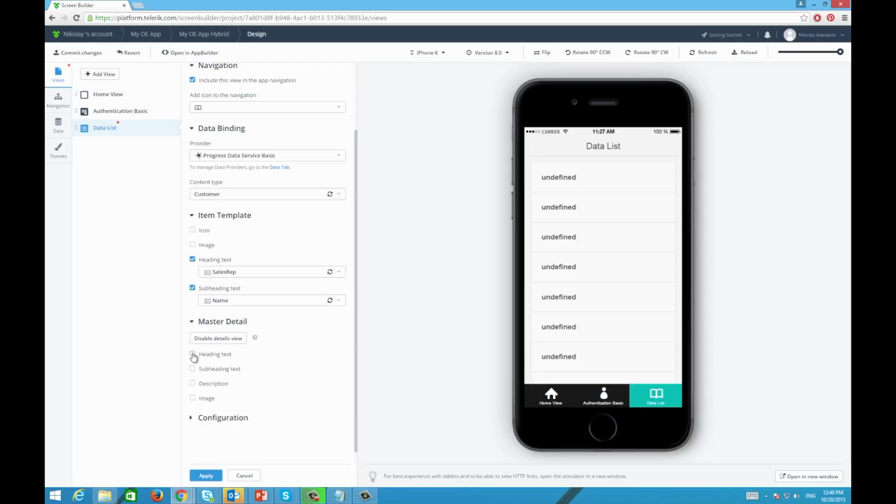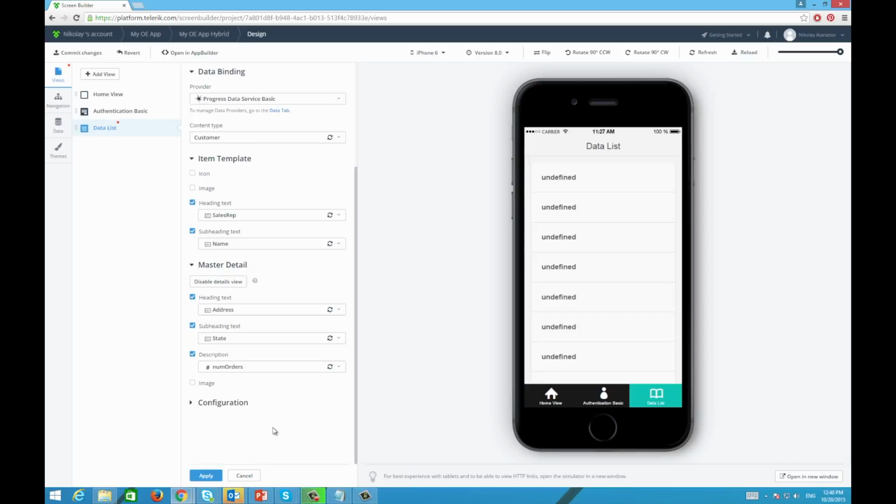So upon hitting a data list item, for this sales rep with this name, I want to see the address, I want to see the state, and I want to see more details like, let's say, customer number, or let's say number of orders.